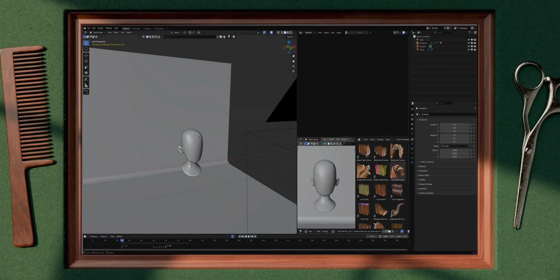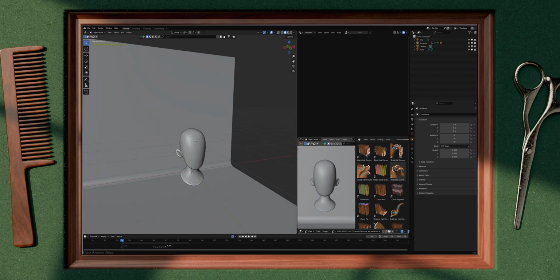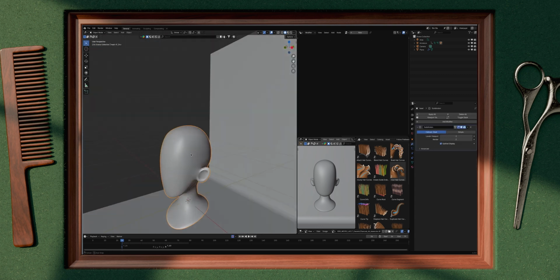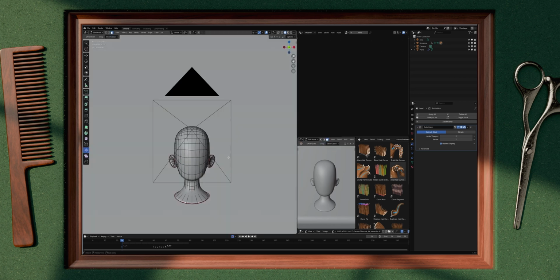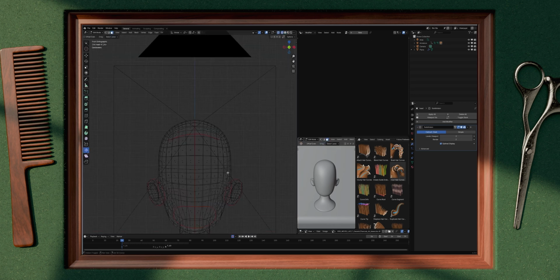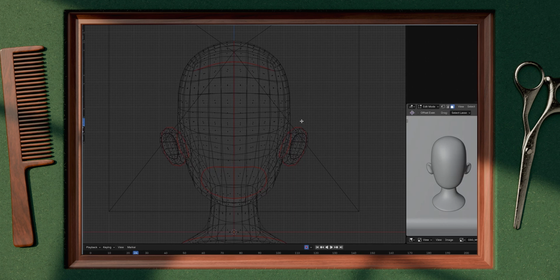So the first thing that we're going to want to do here is create a hair cap. That will allow us to have a lot more geometry to work with, and we don't have to be laden down by the weight of the subdivision. Let's go ahead and hit Tab to go into our character's head. And if you're working with your own character, that's totally fine. But I'm working with this little guy. So I'm just going to go ahead and select my ears. And I'll hit Command L to select all those polygroups.